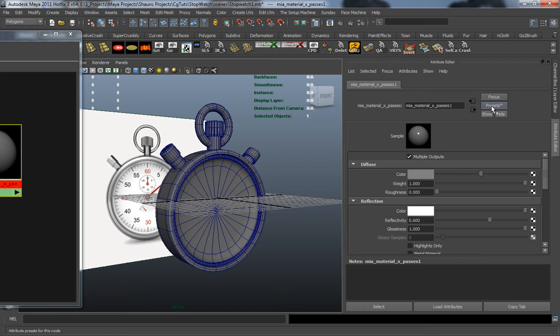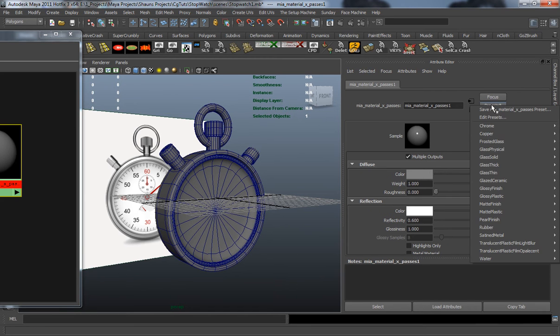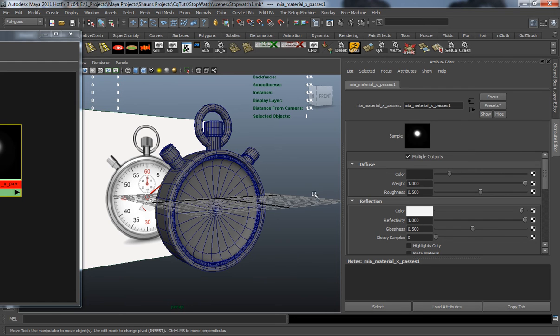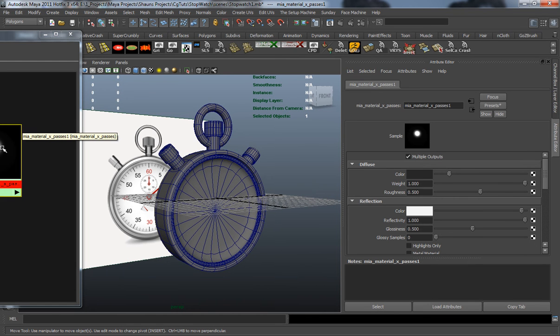So let's come up here to the Presets tab and just click on this, and you can see where we have chrome, copper, frosted glass, and so on down the list. And say we're going to be using chrome here, select chrome, you can simply replace the original shader with a chrome shader and then just simply edit some of the attributes here to get the chrome that you would actually want.